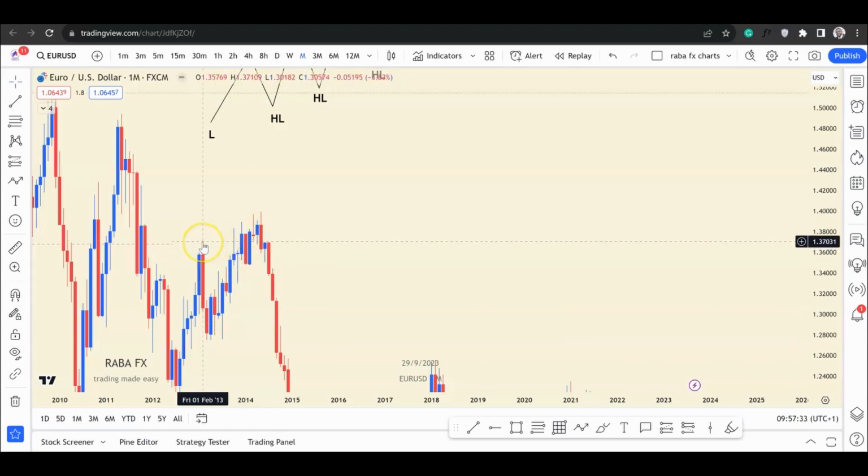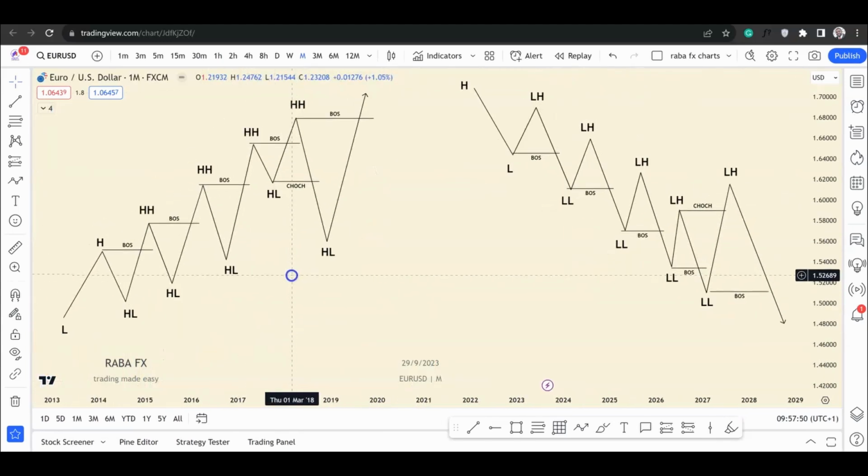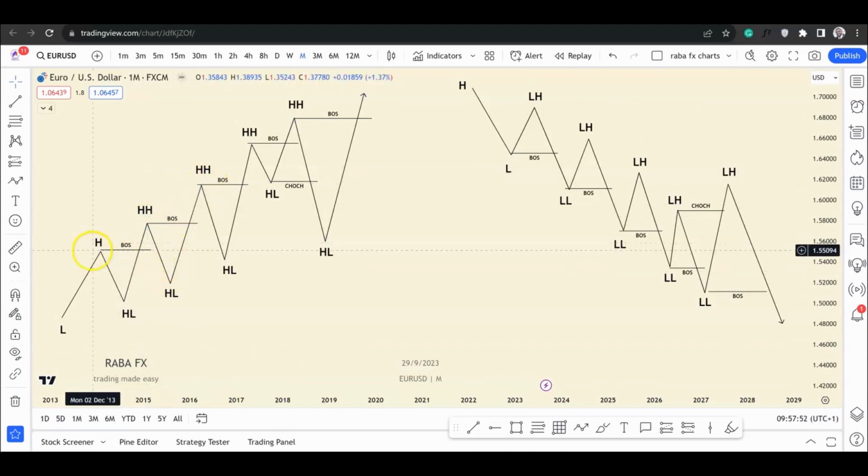Some people might have it in their rules that a wick is considered a break. There is no problem. But for me, and if you want to listen to me, only a body close above this will be considered a break in market structure. So let's continue. From there, we move up. When you see that break in market structure, you position yourself to buy in any of these points of interest. There will be a lot of points of interest in here. Some here, some here, some here, some here, based on your order block, fair value gaps, hidden basis, and so on.